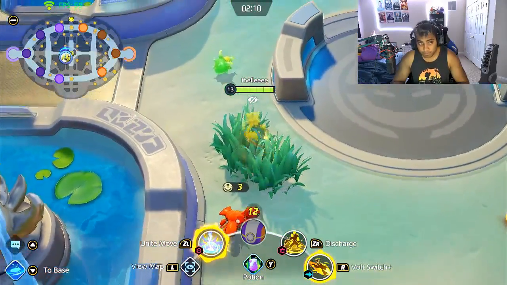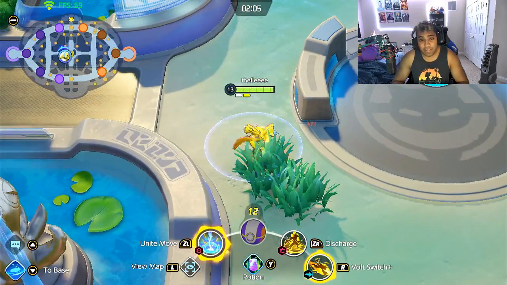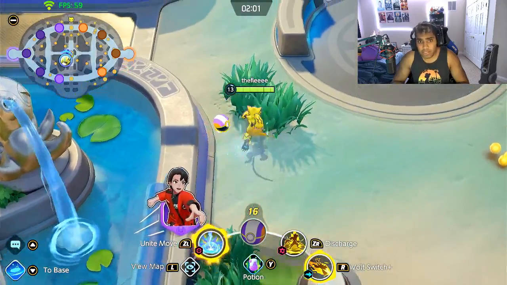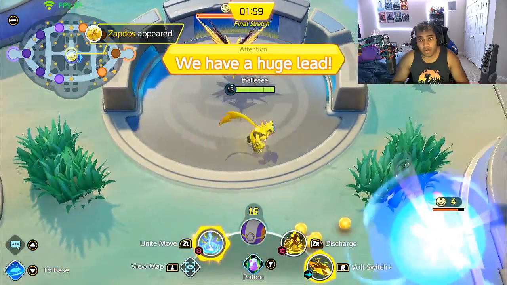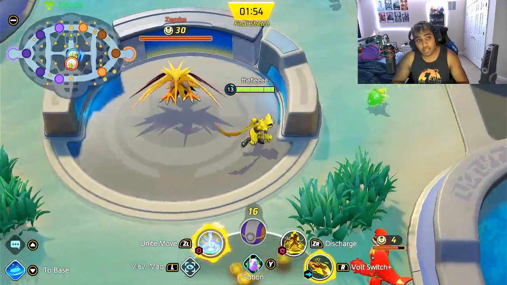At 2 minutes, the points become doubled. This is what everyone has a problem with right now. At 2 minutes, that's when it's game time. This is where you can't mess up anymore. Even if you're up ahead by so many points, at 2 minutes, this guy over here, Zapdos, spawns. And when Zapdos spawns, he drops 30 and your entire team gets 20.